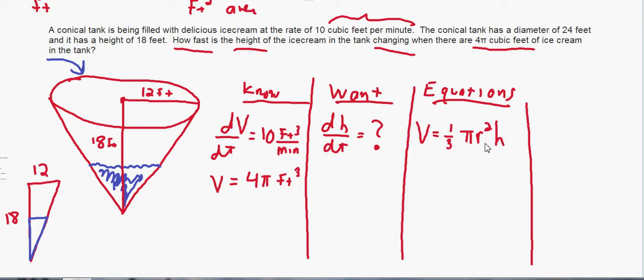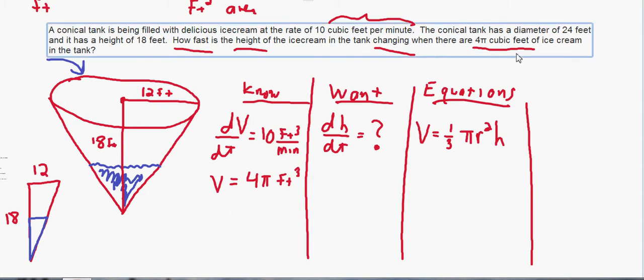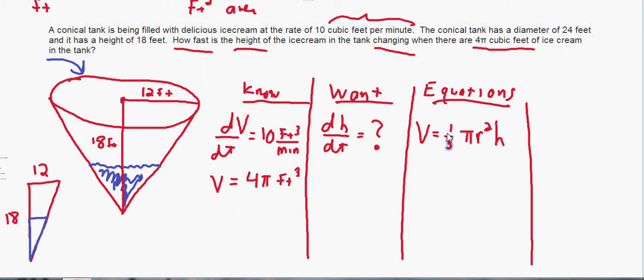Here's how this works. Little r is the radius of the ice cream in the tank, not 12. 12 feet is not changing. That's the size of the entire tank. But we're not interested in the volume of the entire tank. We're interested in the volume of ice cream. We know there's 4 pi cubic feet of ice cream, and we know the volume of the ice cream is this. So we're not using the 12 and 18 in this formula. We don't know R and H because we want the R and H of the ice cream. So really, R is here and H is there.